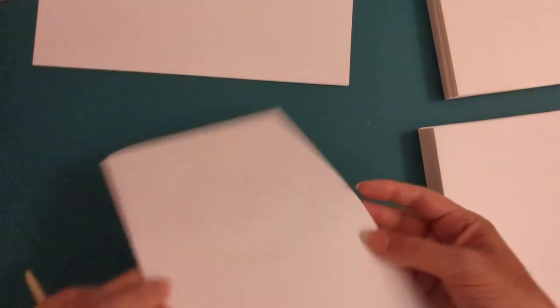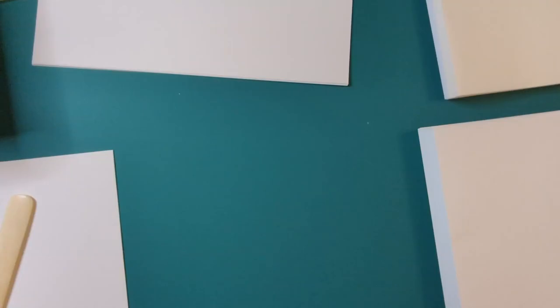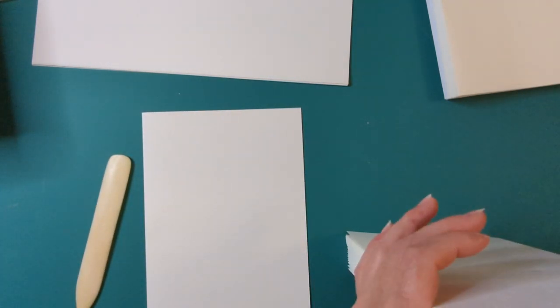So, taking four sheets of paper, folding it in half, scoring the edge, setting it aside. Let's get some light. Yes, that is much better. Now, I have two stacks of paper here. How do I count?